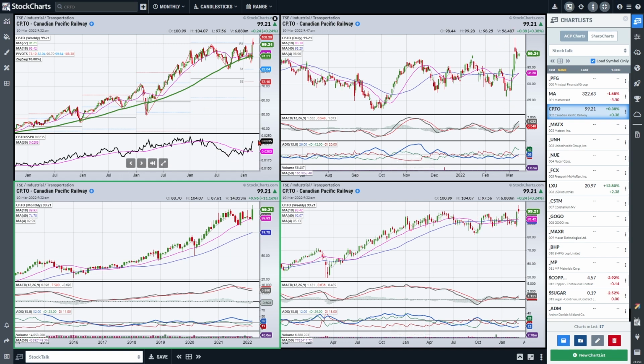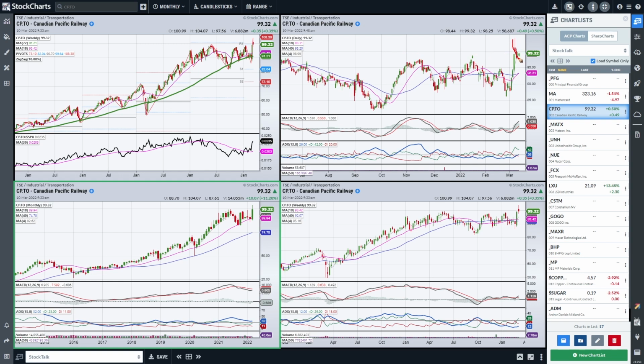Now, I like the way this relative strength is performing. The one thing I would tell you is that in this type of environment, I'm not a huge fan of buying a breakout, especially when it's overbought. You notice how it went from 86, 87, all the way up to 100 to break out. I don't really want to buy that breakout.